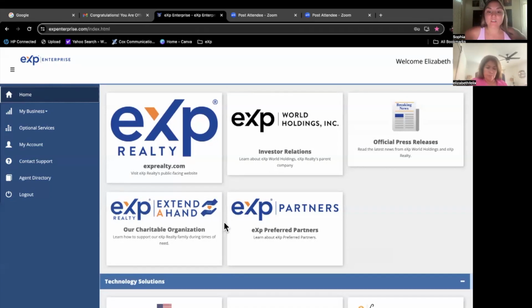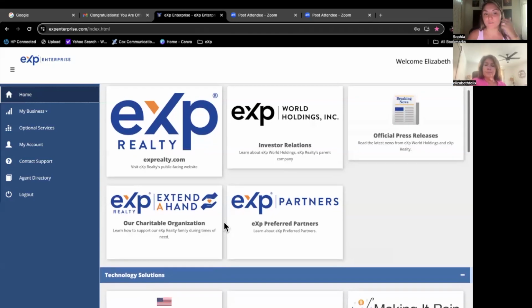When we have EXP Con, which is coming up in October, that's EXP's big event. They're going to do a 5K run and all the money that's fundraised for that run goes right back into the charity. That's one way we fund it. And the second way is agents have the opportunity, with every transaction on SkySlope, to add a dollar amount if you want to donate towards the charity as well. And that's optional, you don't have to.